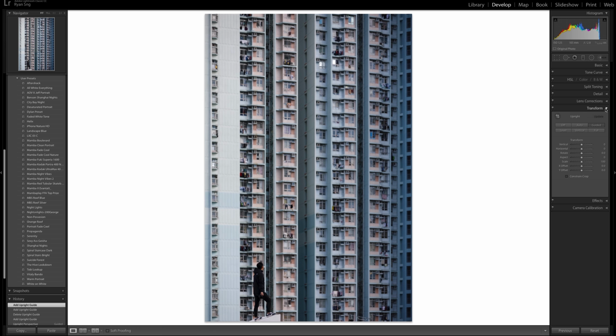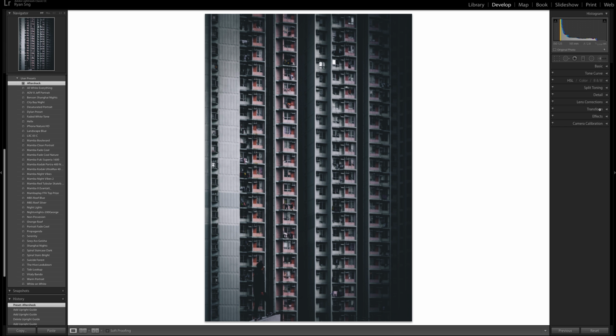Okay, next step, if I'm gonna start a picture edit from scratch, I'll go into my basic settings, but I'll save that for later. So I'm just gonna click on the Aftershock preset that we selected just now. Looking at this image, it's a little bit dark and I don't really like it looking as it is, so I'm just gonna bump up the exposure and make it 0 again.